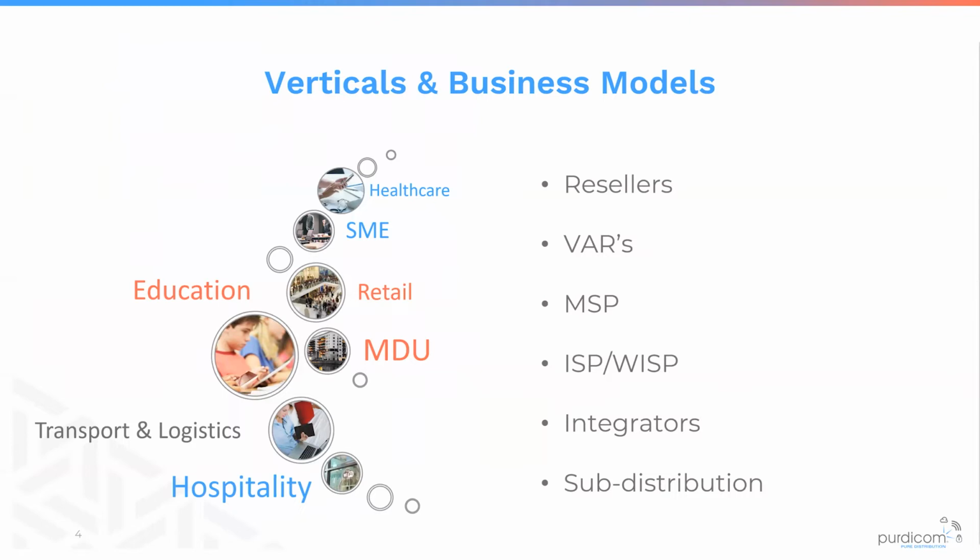So yeah, as I said, we are a distributor. We do not and will not sell direct on any of the products that we provide, and we sell to a wide range of different partners, whether that's resellers, value-added resellers, managed service providers, WISPs, integrators. We even do some level of sub-distribution as well, and those partners supply into multiple industries and verticals that hopefully you can see on the screen. They range from healthcare, MDU, which we would call multi-dwelling units, transport, warehousing, hospitality, education, etc. So we have a wide range of ability and services that we provide within those sectors. Whatever your customer requirements or whoever your customer may be, hopefully we've got the skill sets to be able to help you within those markets. Mr. Claro, next slide, please.